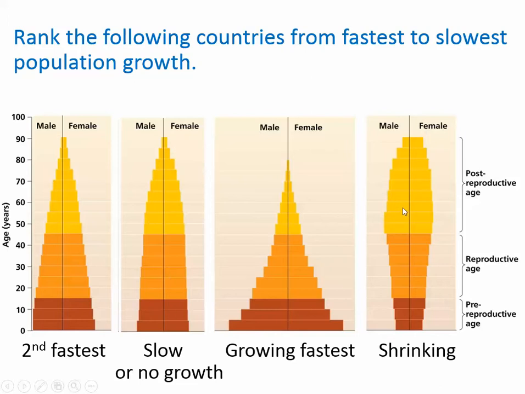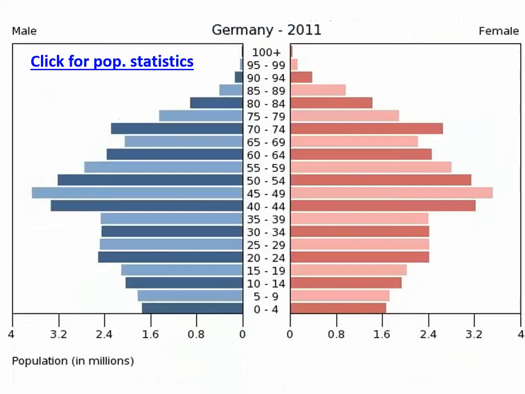And if we get a top-heavy graph or diagram, then this is actually indicating a shrinking population, as we have fewer people in their reproductive age. So we should note why we have 3 different colors here. This is pre-reproductive age, so 0 to 15. Reproductive age, 15 to say 45. And then post-reproductive age. We'll come back to those in class.